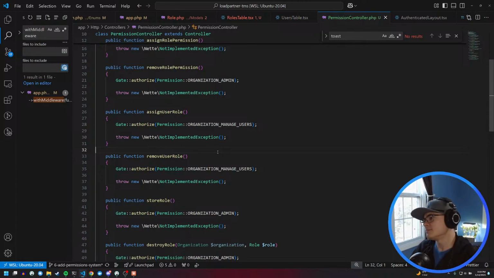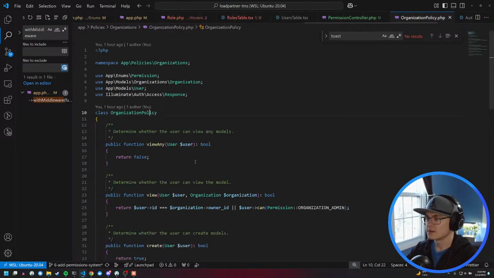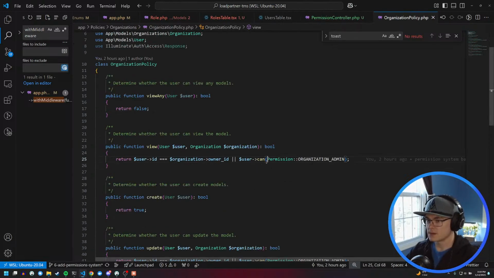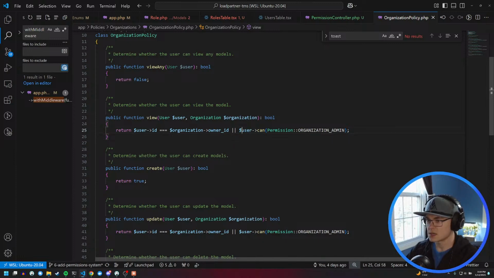Progress is slow again today. Running into all kinds of problems, but we're learning. We're hitting the snags, figuring out the rough edges. Now we know how, the permission system's there now. Know how to use the gate authorize, all that good stuff. In fact, let's jump over here. Let's change this, because I did this like this. Like user can.